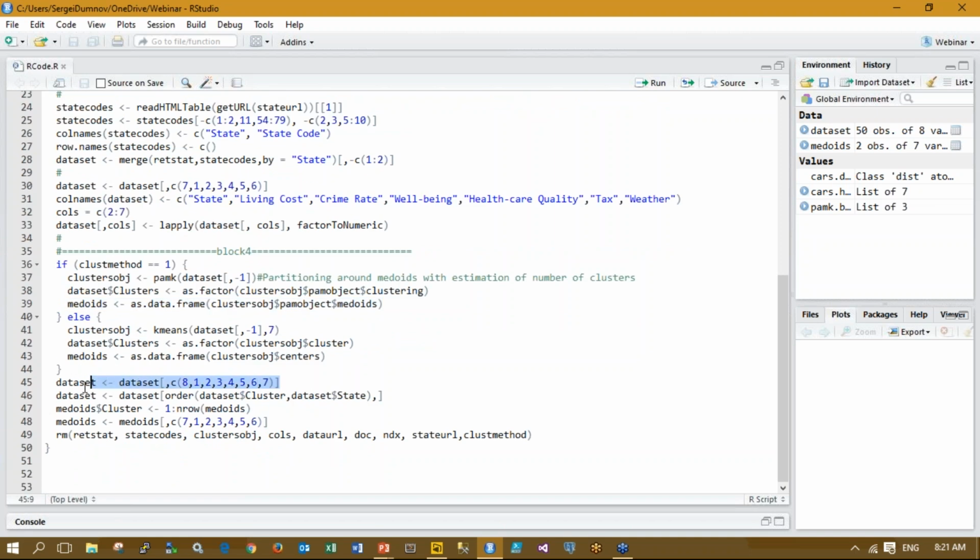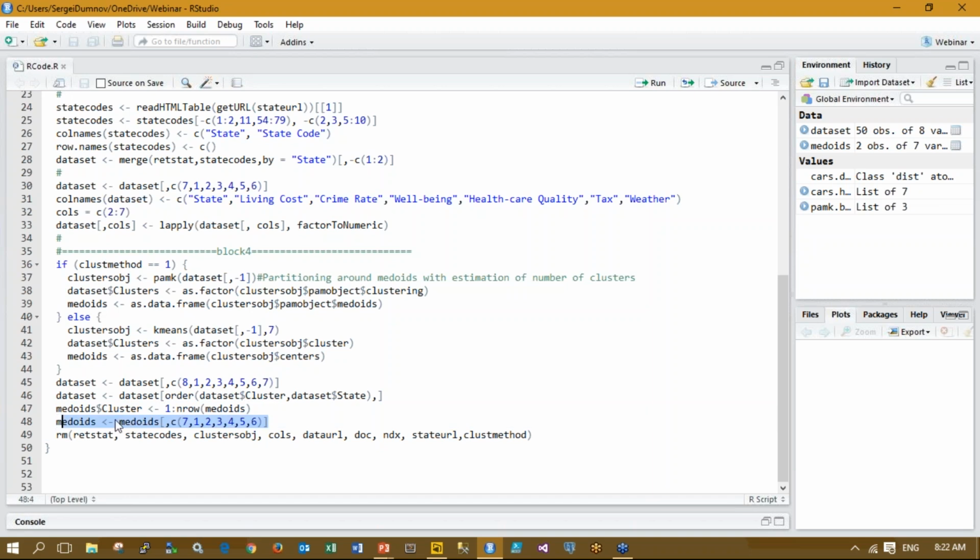I also change the position of the column, rename the orders, change the orders, and sort the final data set by state. Then I add number of clusters to the centroids and also reorder the columns.